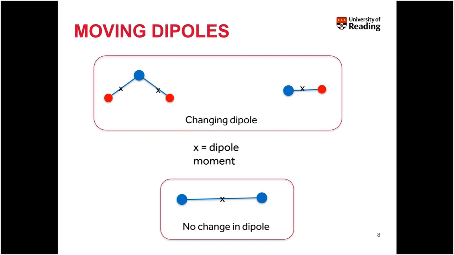Now if we move the positions of the atoms, what we can see is that the dipole positions have changed in the top molecules and in the top bonds, but in the one at the bottom, there is no change in the position of this dipole. So some vibrational modes are active and others are not active. And this is why we can only see certain functional groups in the infrared spectrum.